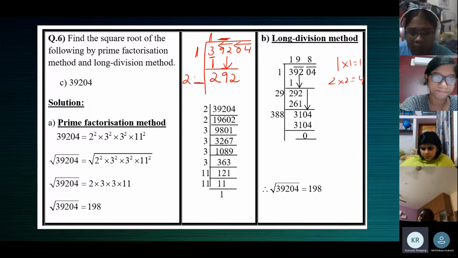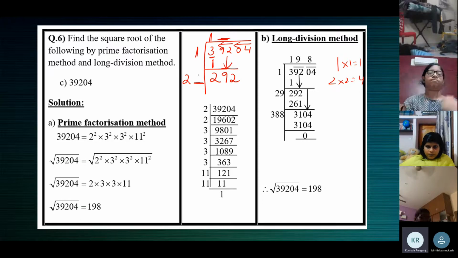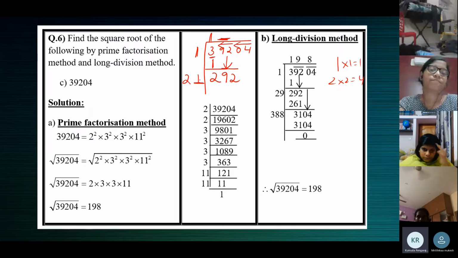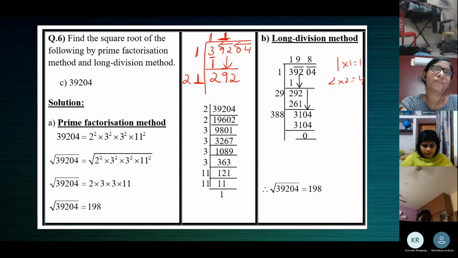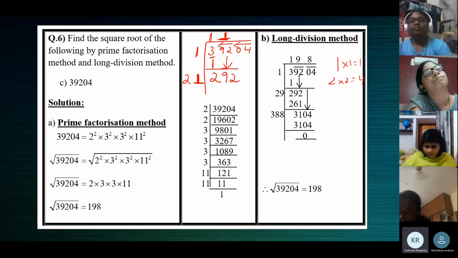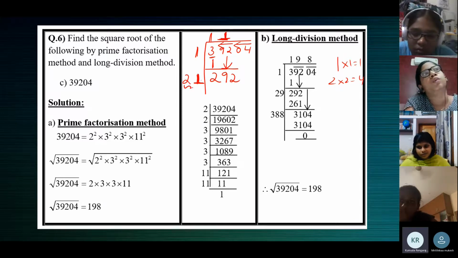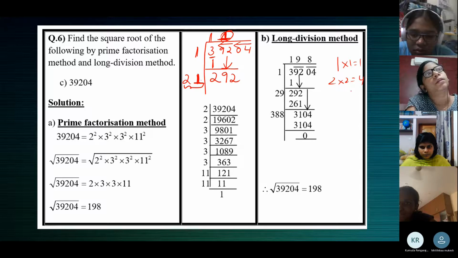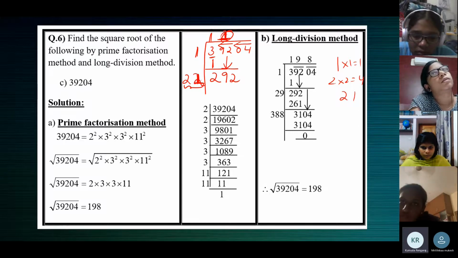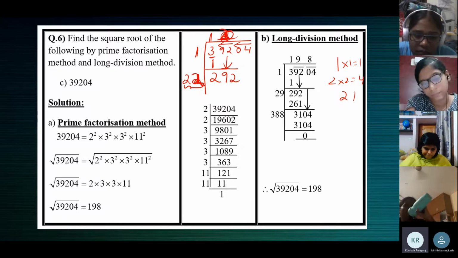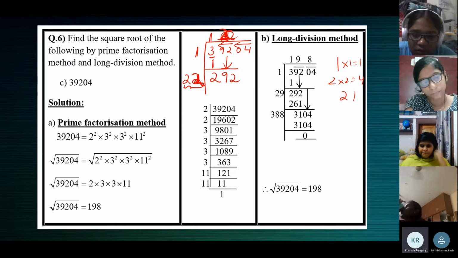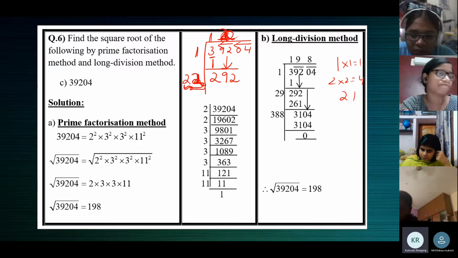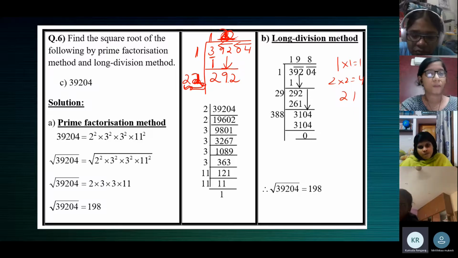So let me start from the beginning. It will be like 20. When you add 1 here, it becomes 21. If you add 1 here, you must add the same digit 1 here. So it will become 21 into 1 is 21. That's very small. So 22 into 2. If you write 2 here, you must place the same digit 2 here. The product is 22 into 2, that's 44. That's very small.